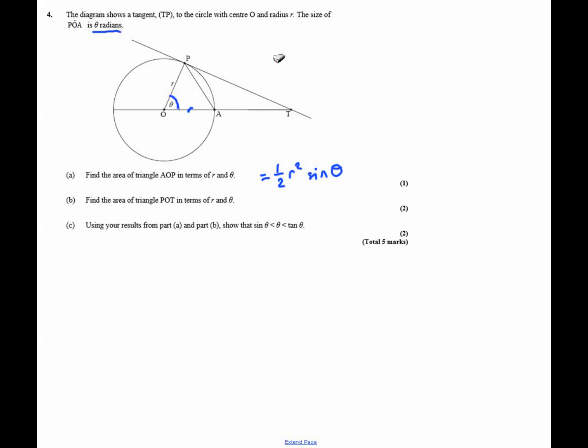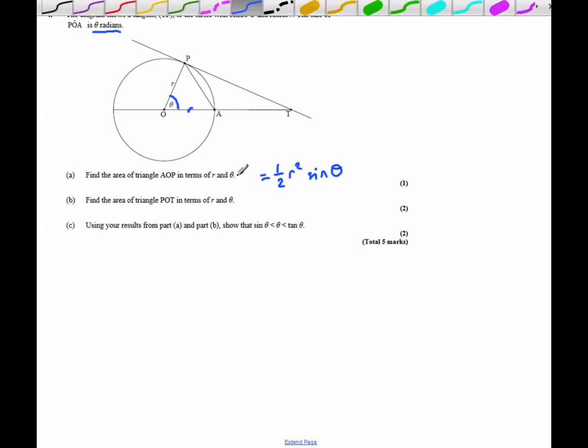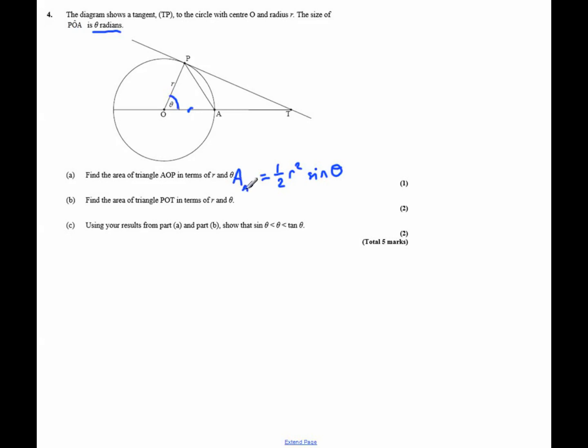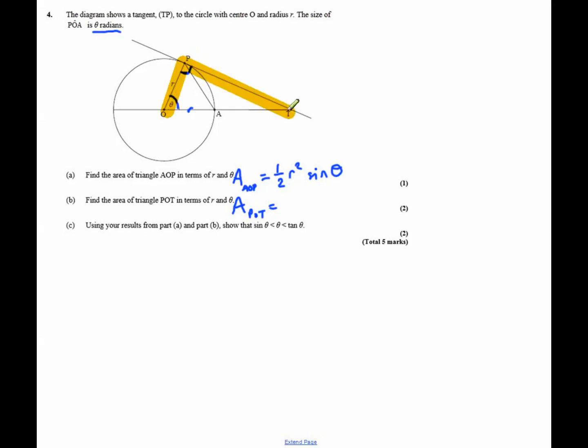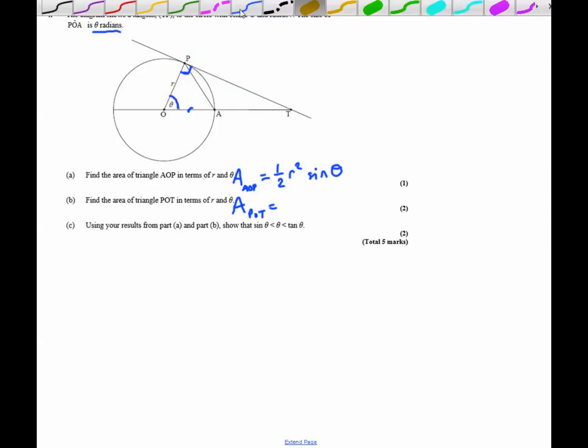Now I've got another triangle, so what I might do at this stage is just be careful when I write area down that I specify which triangle it is. So I'm going to write area of AOP, small letters. That distinguishes it from the area of POT. Now for POT, clearly you've got a right angle here because this is a radius meeting a tangent. But now we've got to work out either what the length of this thing is, or ideally what the length of that thing is, because then we can do half base times height, and that would tell us the area.